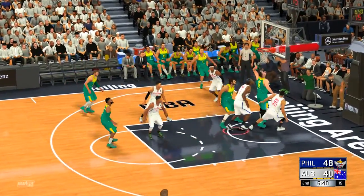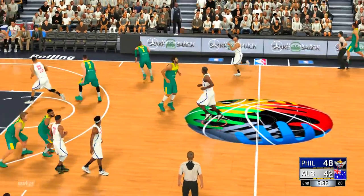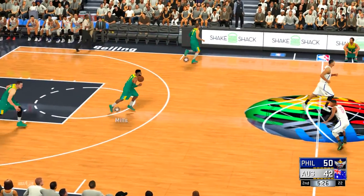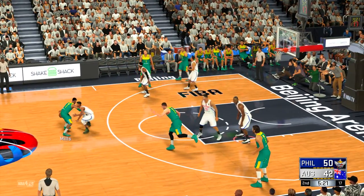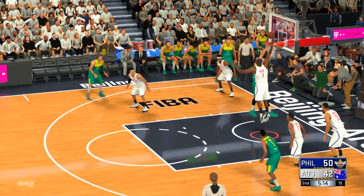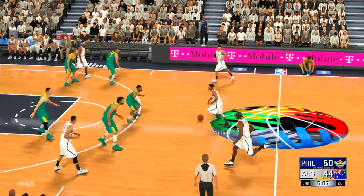Mills dishes to Baines. A good finish at the rack off the slick feed. Baines has got his 2nd bucket of the game to go. Down low. And there's a nice one-handed slam. And he can do a lot more damage to the rim than that when he wants to. Oh, you're right. And with the lead they're enjoying, I'm surprised he didn't put a little something extra on that one. Well, I think he did plenty of damage nonetheless. I mean, it was only with one hand, but he still threw that down pretty hard. Room service delivery right there, fellas. Wonderful entry feed.